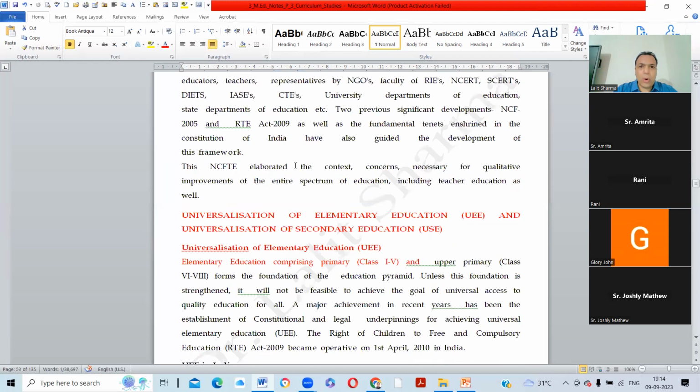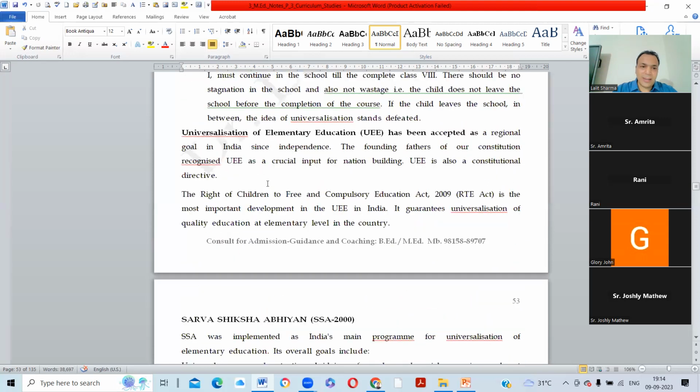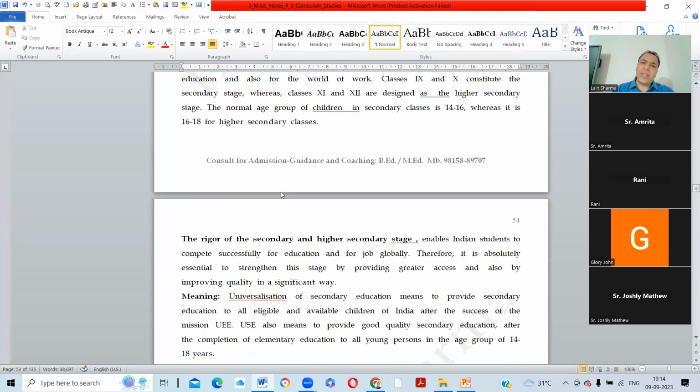It talks about all the NCERT, DIETs, where JBT and ETT are done, right? All these things you have to write under the NCTE. It means about teacher education. Any teacher education colleges, right? Your B.Ed college is a teacher education college. Your M.Ed college is a teacher education college. Your DIET college is a teacher education college. Okay, D.Ed colleges are teacher education colleges.